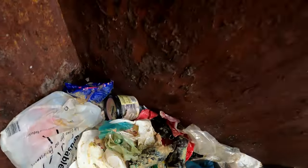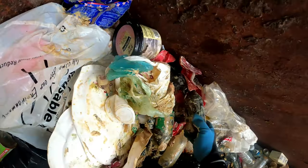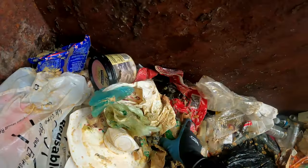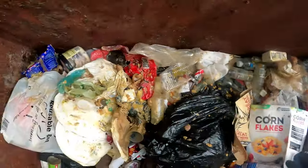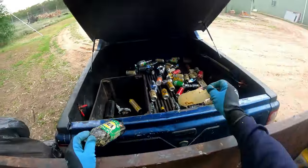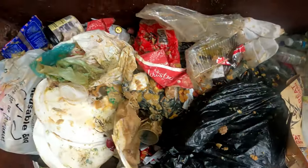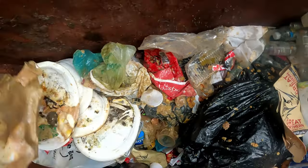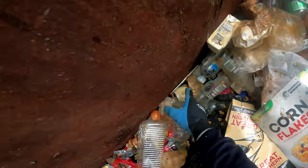That's all 10 cents. No label on that one. I'll leave that one. There's a label on that one. I'm taking. Label on that one. It does get a bit pongy. That bag's been sitting for a while. Doesn't look like it's been empty for a long time.